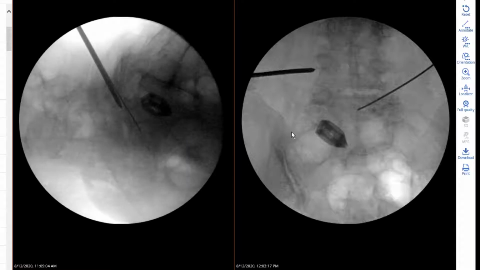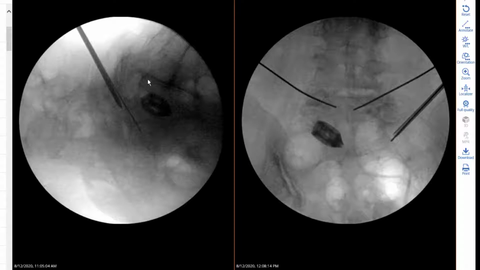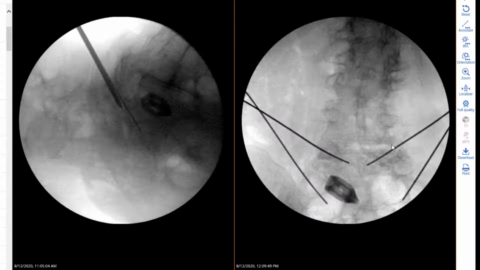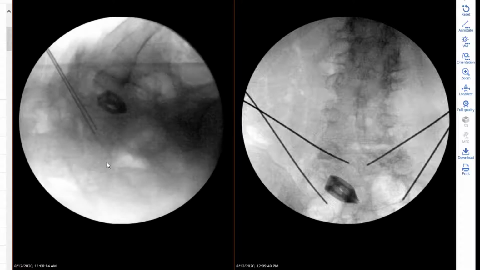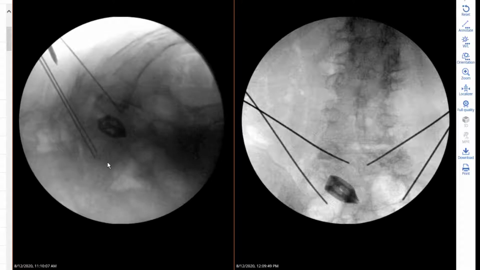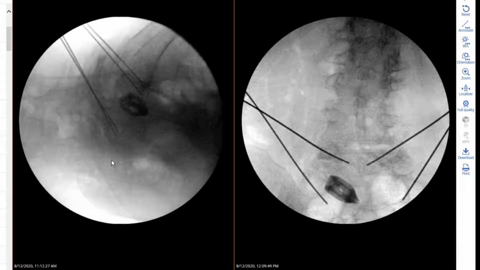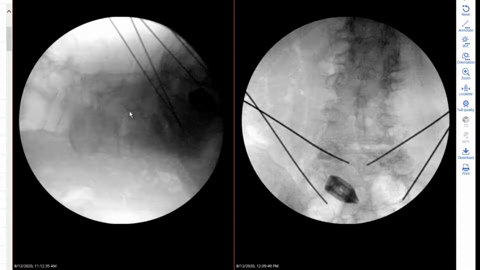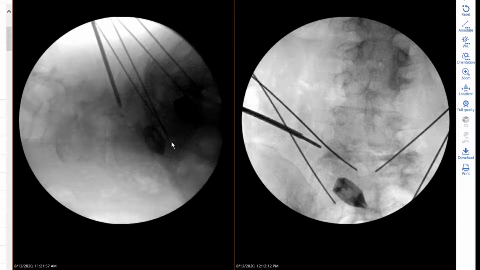Now I put the K-wire on the other side, and then I put in this setting where we have the pedicle of S1 visualized, I put the K-wires in S1 as well. So we are done with the lower segment, which is as well the most difficult. And now we are going to move on. Here you see I'm adjusting to get a good view to put the K-wires for S1. Now we are going to adjust it for L4-5. And here finally we see the pedicle of L4. The disc is visualized, and at this point I put the first K-wire.